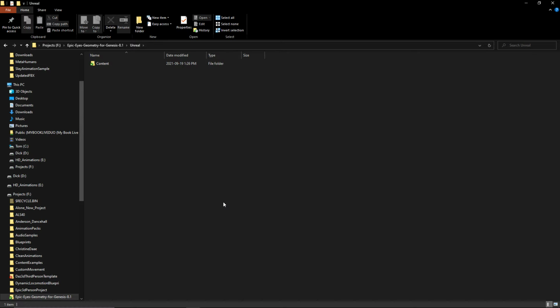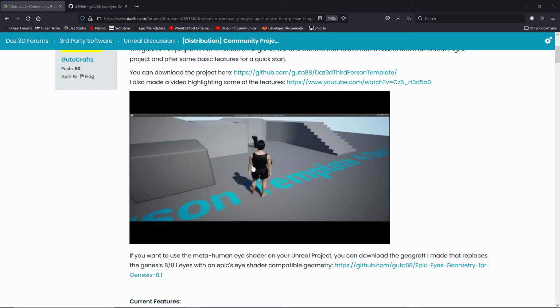Basically, it contains a material sample of the eye material that's available in Unreal 4, but as I mentioned, you can just harvest the eye material from MetaHuman or from Paragon if you want a much more efficient type of material. Carrying on. An eye material shader is an eye material shader. Let's just say that. So whatever it is that Epic supplies, you can make use of this because the geometry has been mapped to what is required by Unreal 4.